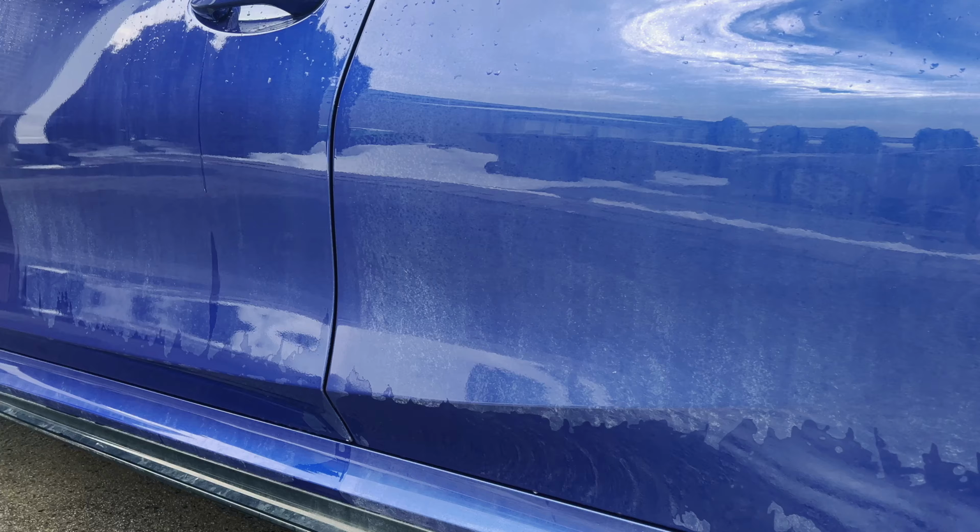Now, I was asked to introduce the pressure washer in the test. So in this video, we're gonna compare my usual pre-wash Koch Chemie superfoam at 50:1 with hot water. And on the other side, we'll use just plain water from the tap. We'll let that soak for 5 minutes, rinse everything off and compare the two sides. See if the difference is as dramatic as in the first video where I was using a simple garden hose.